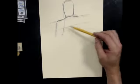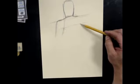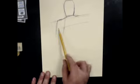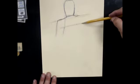I need to see how many of those heads can I fit from that point of my armpit down here to my point of my armpit up here. Remember, this is a little bit up from the other one. Maybe not that high. So one head. A little bit more than a head. So that's a head, a little bit more than a head.